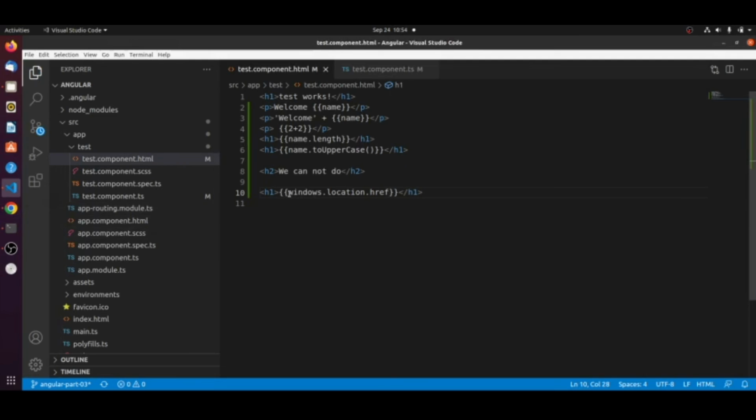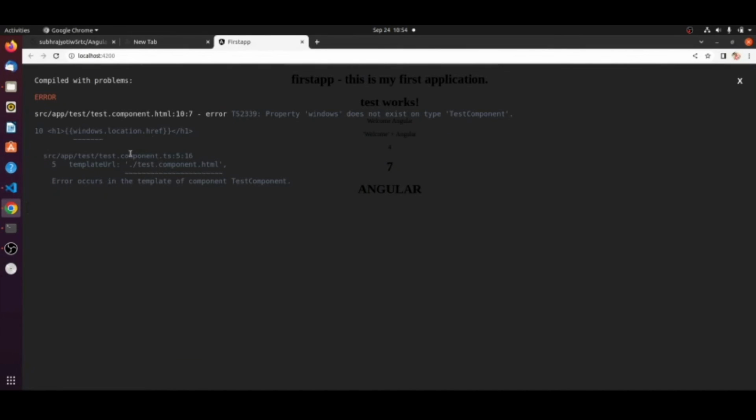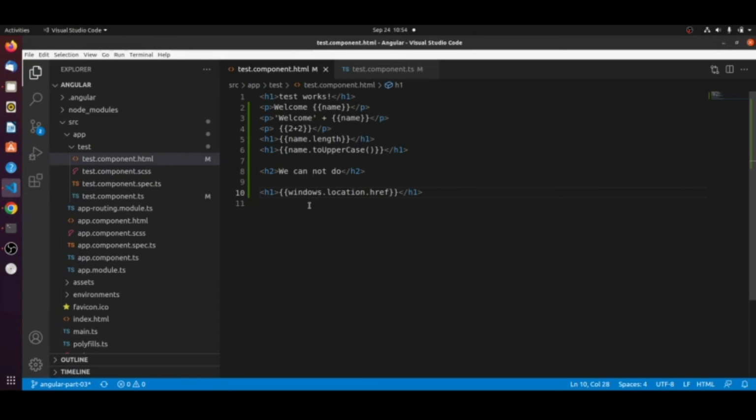So these things also we cannot operate through the interpolation. There is an error: property window does not exist on the type TestComponent. We cannot directly show the window property using the interpolation.